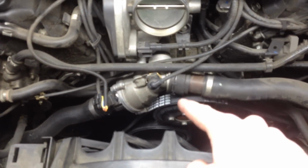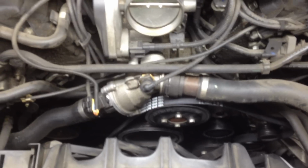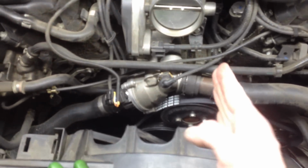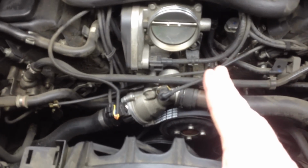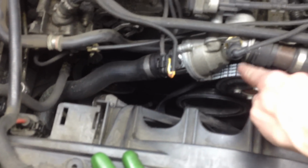And with the belt, you can put the writing facing forward or backwards, whatever you prefer. It's a belt. It's not meant to go on a certain direction. As long as the threading looks good, you can pick that way or that way, or whatever way you take off the old one, you can put it back on that way. If the writing on the other one was facing that way, it's up to you if you want to do that or not. And when I'm talking about writing, I'm talking about this stuff on top of the belt.